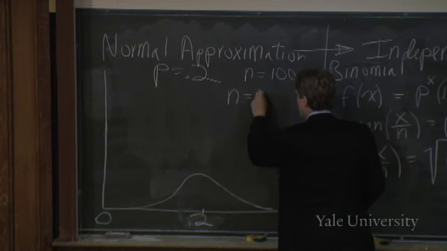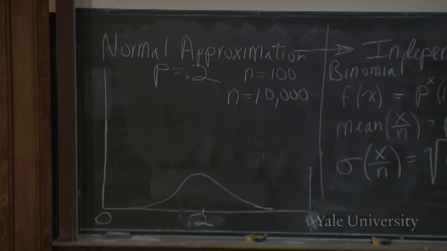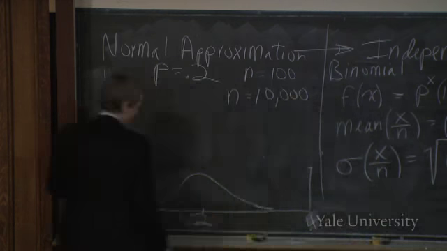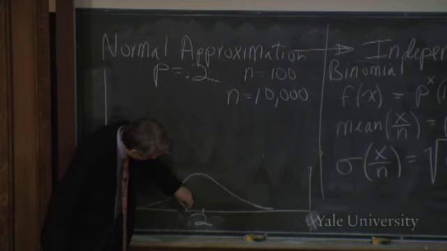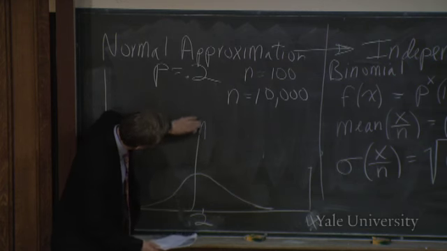Now I want to draw, what if we write 10,000 policies? What is the probability distribution for x over n in that case? Well, you can see you're going to be dividing not by 100 here, but by 100 times 100. So it's going to reduce this from 0.04 to 0.004. And so the bell-shaped curve in that case for the x over n is going to look something like this. Well, I've got it plotted here. It's even more steep than that.